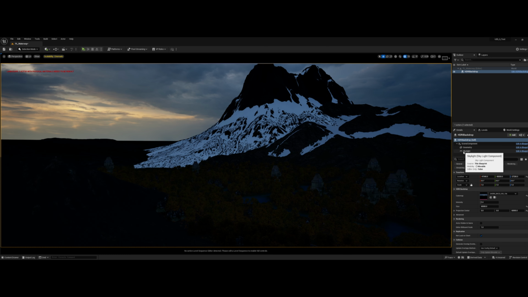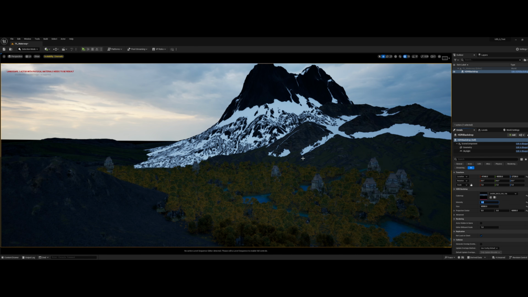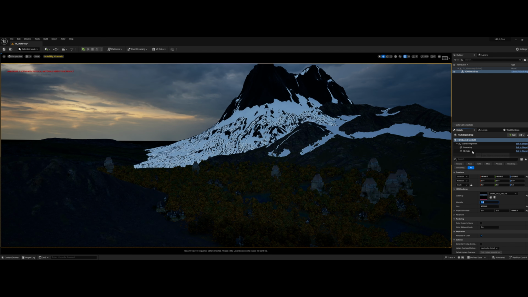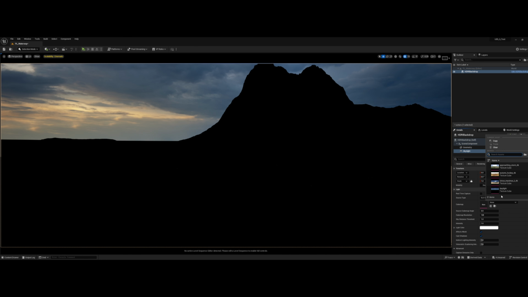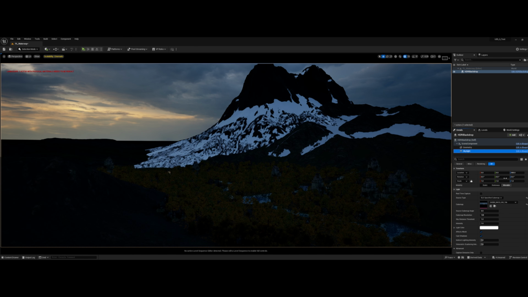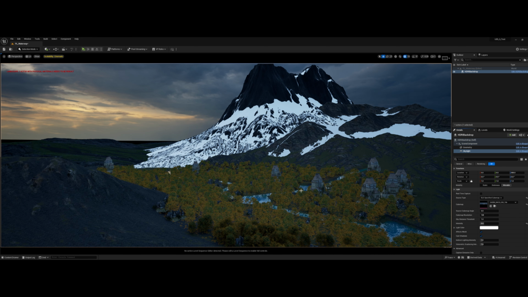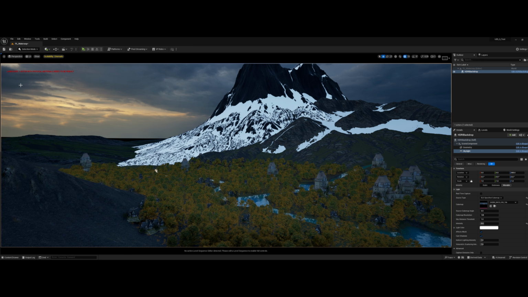And we need to also go into the skylight and change it. The reason we need to do that is because if I were to go in here, obviously this is a bit too dark, and change this to brighten it up, we see it's going to brighten the sky as well. And we want to have individual control over that. So if we go into the skylight and go to specified cube map and select that sky, now we can fine tune that skylight intensity.